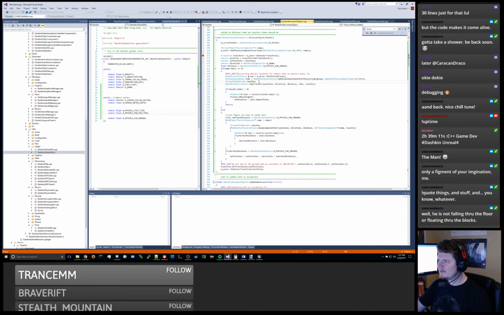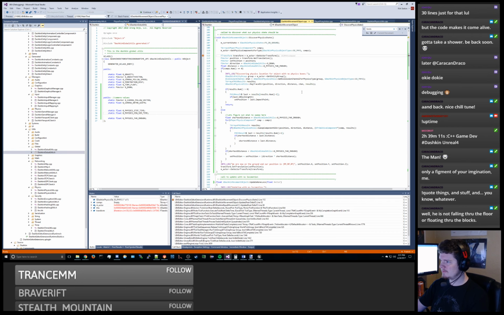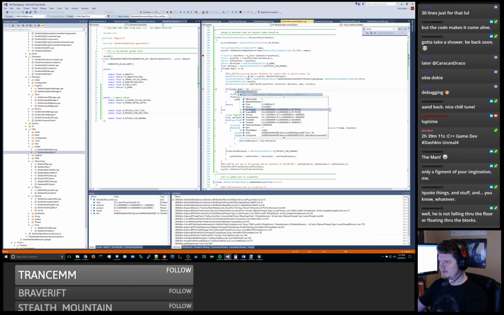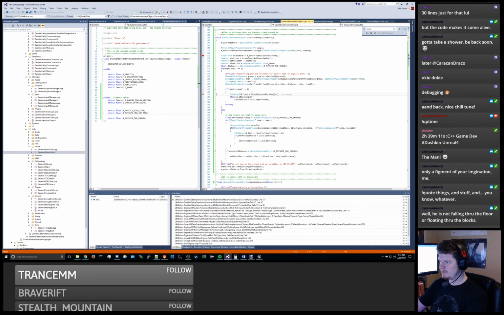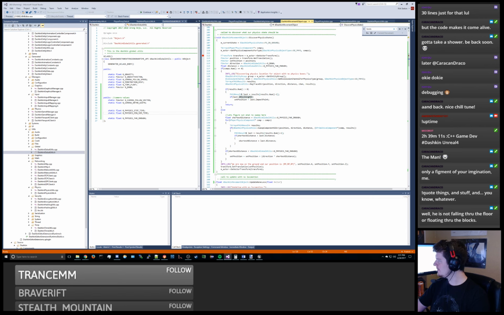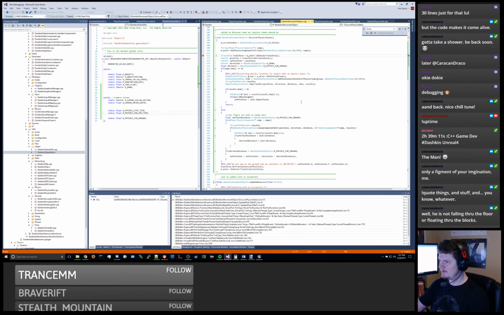What? So we should be setting ourselves to the impact point of 107, if results num is greater than 0. It's all optimized away.